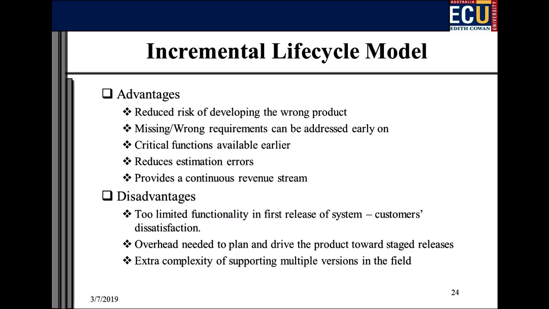It reduces estimation errors, because once you've got an idea of how long it takes you to produce this to a good enough level, you get a better idea of how much longer everything else will take. And if you're providing paid releases as your increments, it gives you a continuous revenue stream.